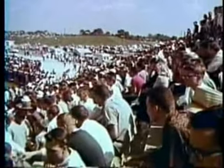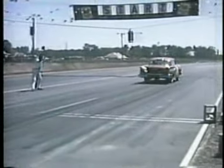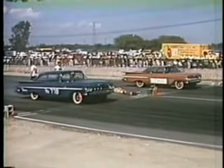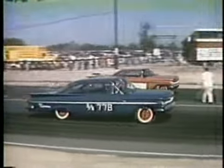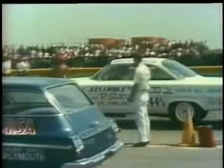Superstock took a huge jump forward in 1960 at the NHRA Nationals in Detroit when Pontiac made an extremely good showing in front of the hometown crowd, which included a lot of GM executives. They saw the crowd reaction to these cars and they went, hey, we can sell cars from this. Sell cars is exactly what Ford and GM did. The factory Impalas and Galaxy Superstockers were world beaters at the strip and on the sales floor.